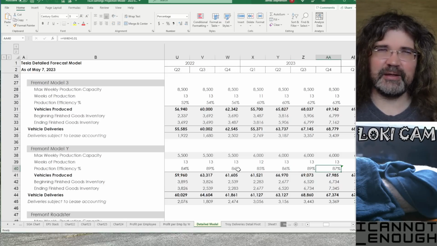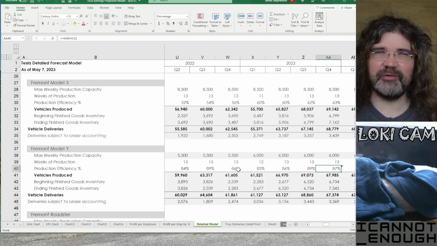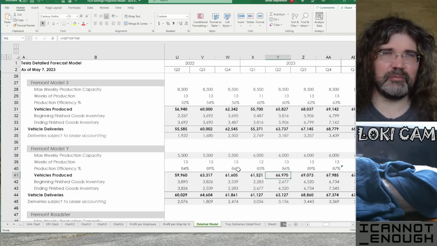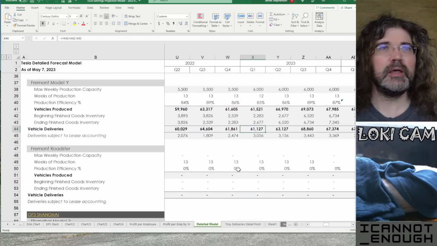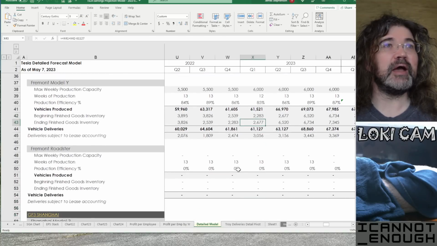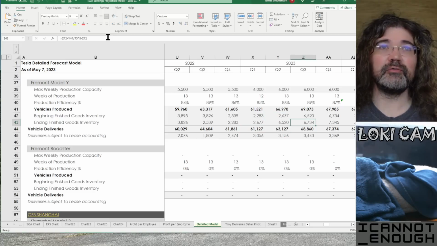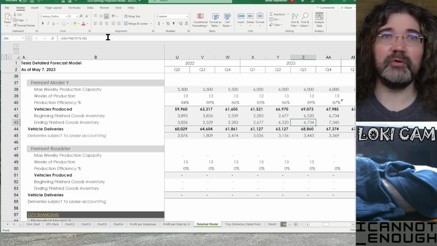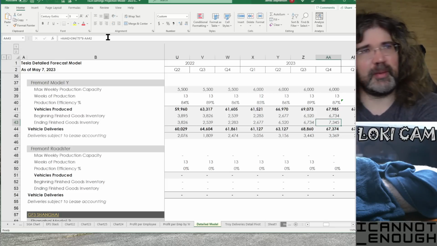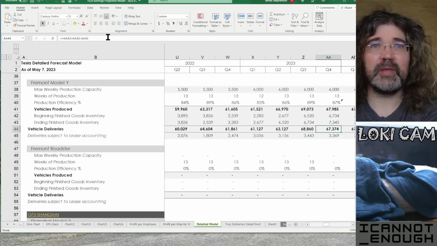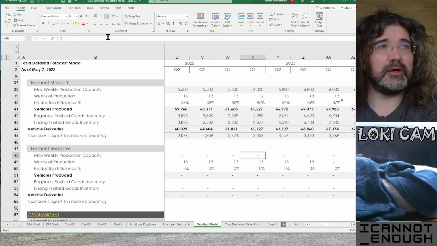This is the best-selling luxury vehicle in the world and the best-selling EV in the world. It's not crazy to think Tesla will be making more of them from Fremont, as well as their other sites where they make Model Y. Ending inventory, I've got forecast at 8 days of sales. So that'll be, you know, roughly 7,000 vehicles worth of finished goods inventory for Model Ys produced from Fremont. And that's what kicks out these delivery numbers. So if you want to know where my delivery numbers are coming from, that's where.